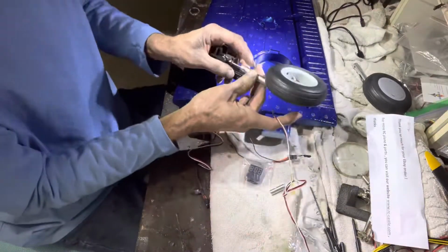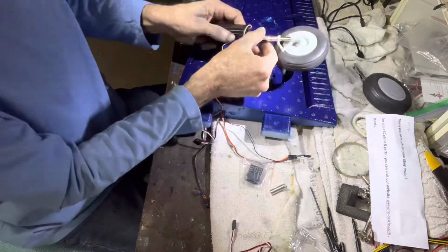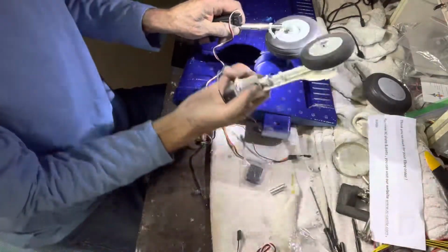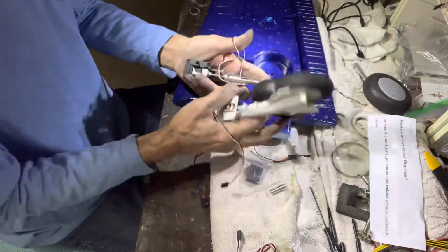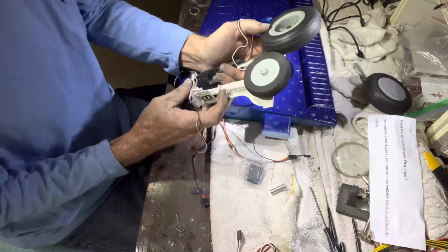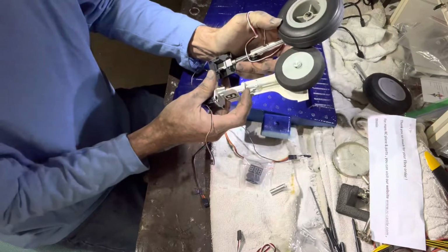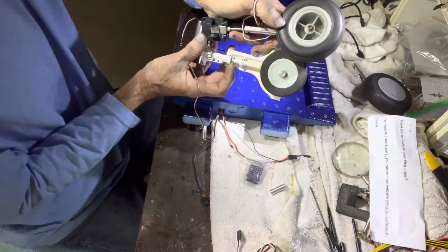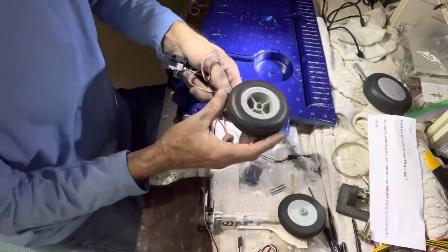But the measurement here is what I was worried about, because I was worried about how much longer this strut was than the original strut here. I mean, you can tell. See, with that piece off, with that piece on, it would have been that much longer. Okay. So we wouldn't have been able to put a tire on it.